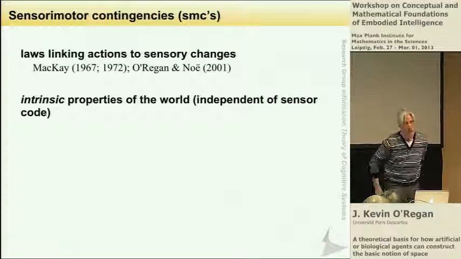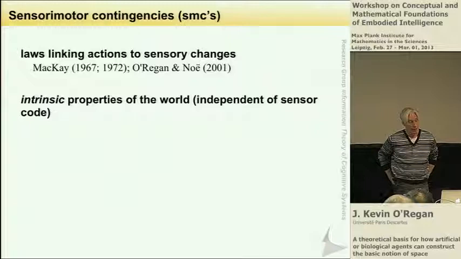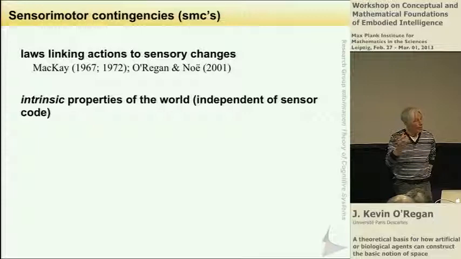So I've just shown you how identifying straight lines in this way allows us to escape from the problem of the way information is coded in the brain. And by doing this, I've made use of what I call a sensory motor dependency or sensory motor contingency in defining what I mean by straight line.